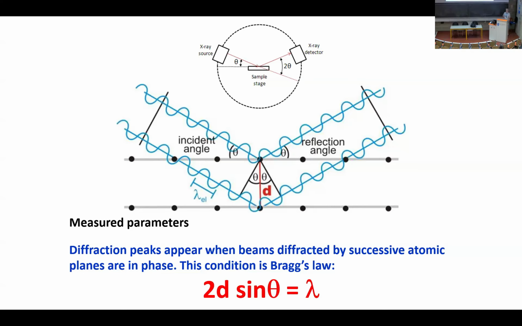So clearly, if you are measuring that, here you have how we measure that physically with the diffractometer, where you have your sample, your crystal here. And the X-ray source from where the wave is coming, and you are measuring that with the detector. You're measuring this outgoing wave here. So this is how we measure that.